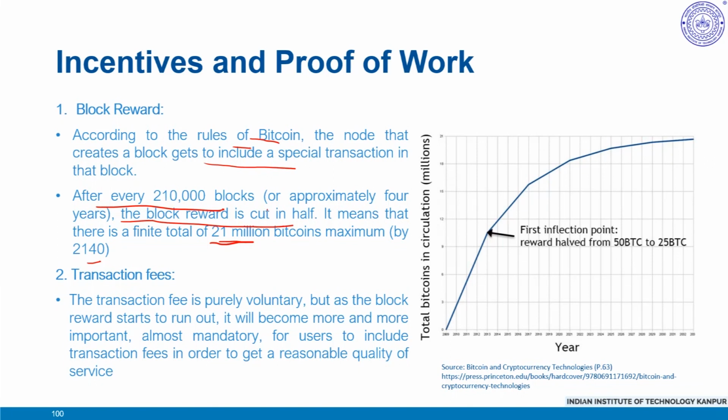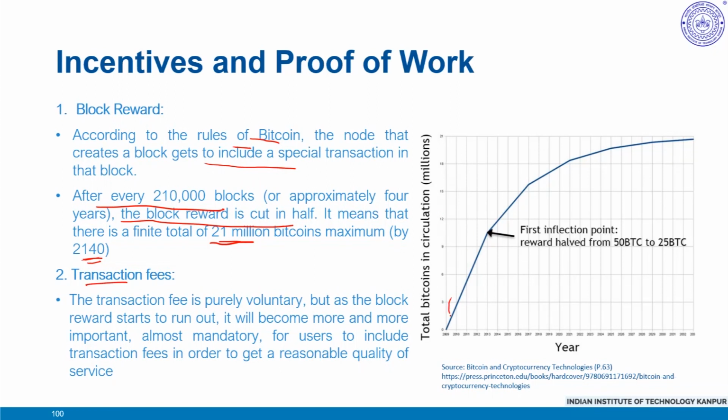So this new block creation reward is actually going to run out in 2140. It will run out, as things stand now. So no new cryptocurrencies will be created. So does it mean that the system will stop working in 2140 and become insecure because nodes no longer have the incentive to behave honestly? Not quite. The block reward is only the first of the two mechanisms. The other is the transaction fee.